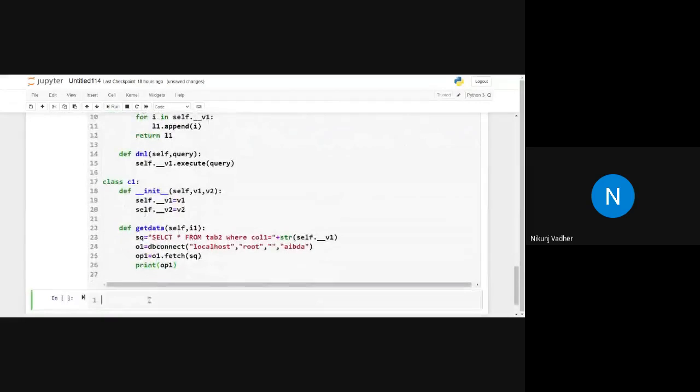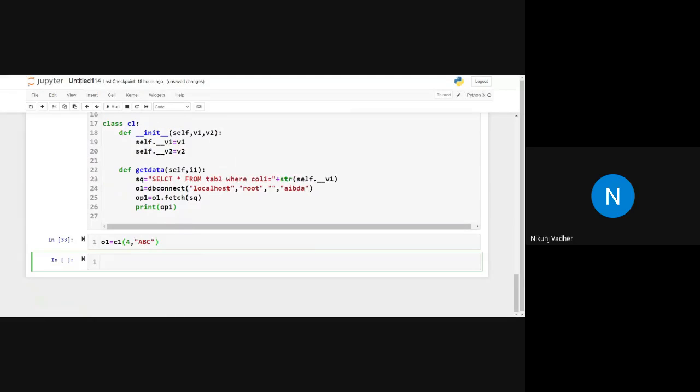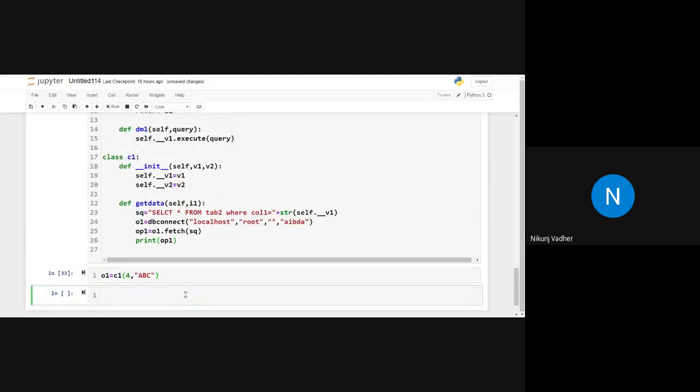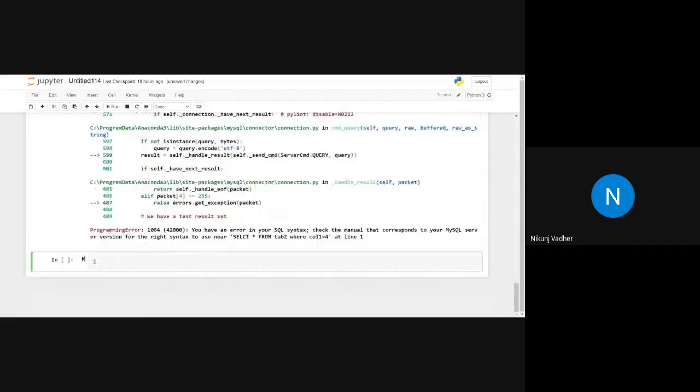Now let's see how we can work. Let's say O1 is equal to C1, we will specify 4 comma, let's say ABC. Now let's say O1, this will not work. Why? Because we are passing one argument. So O1.get data.